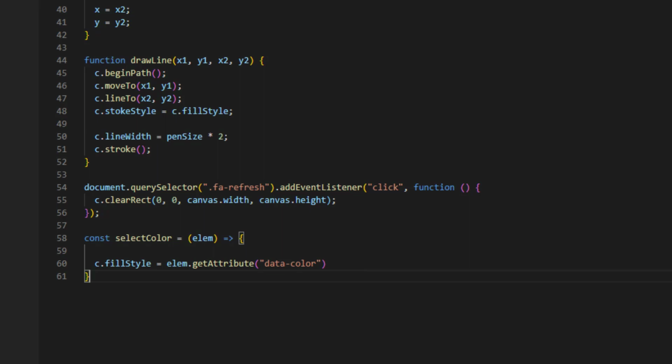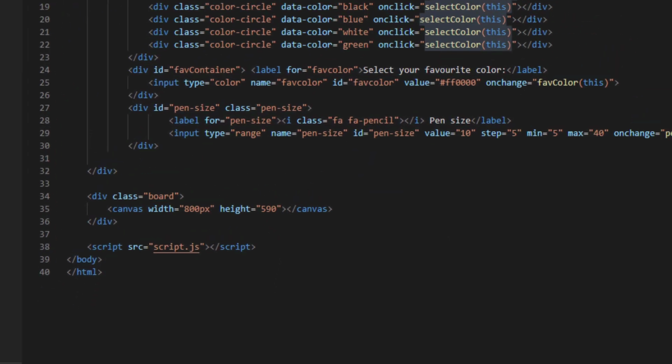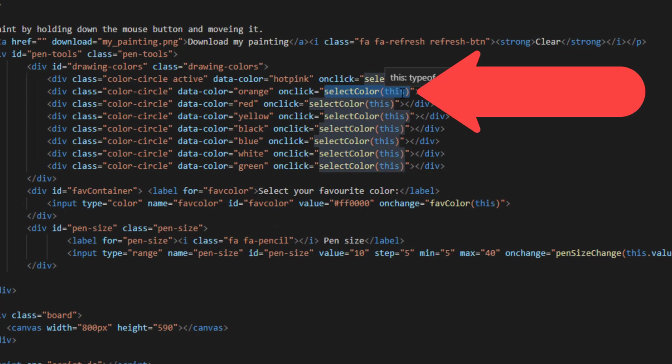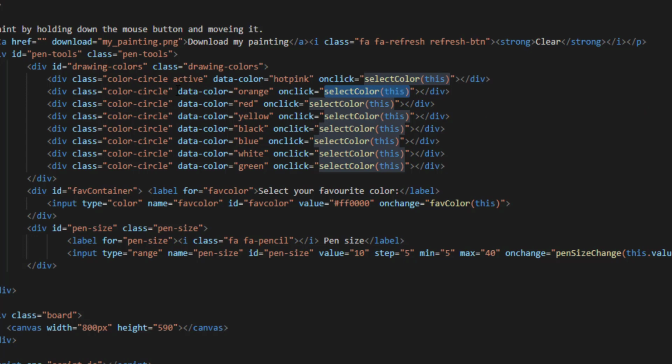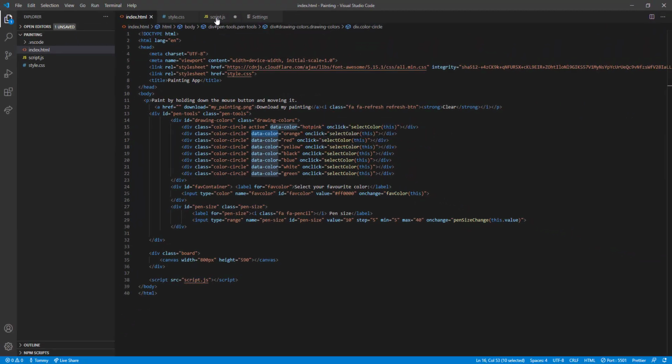And I'll show you where we have set our data color originally. So in our select color, we're passing through this into our function, and when we pass in this, we'll be able to get access to this data color, and whichever color we select on.